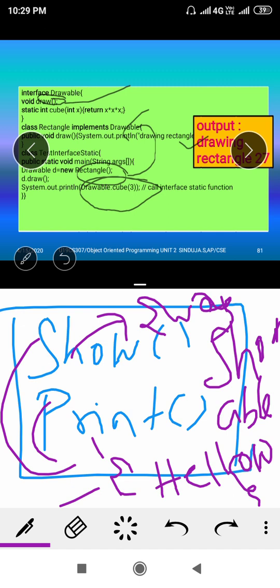If you are not creating an object, the value of that method will never get changed. So I'm going to supply the parameter 3 to this static function. x will be assigned as 3, and under the block multiplication of x happens, resulting in 27. So 27 will be printed as it is.